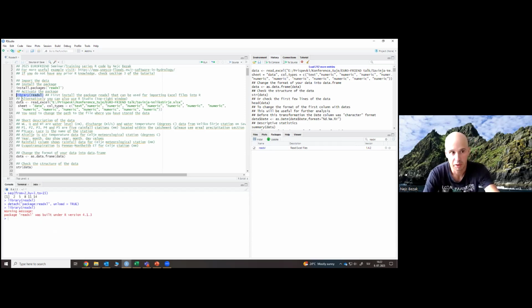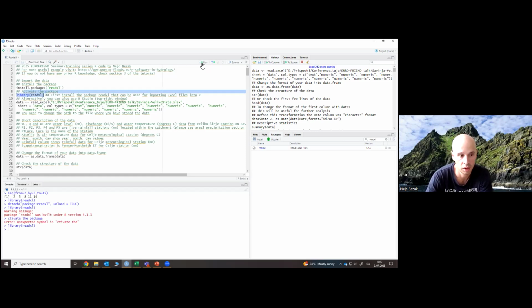So you have probably noticed that I put the part of the code from my notebook to the console. You can always do this by clicking this run button or simply pressing Ctrl plus Enter on your keyboard. So this is the same thing. If you click the run button or press Ctrl Enter, this selected part of the code will be executed within your console. So you should be, of course, careful what you select.